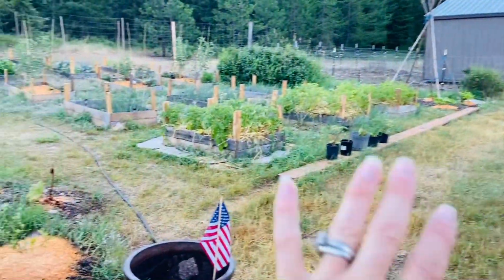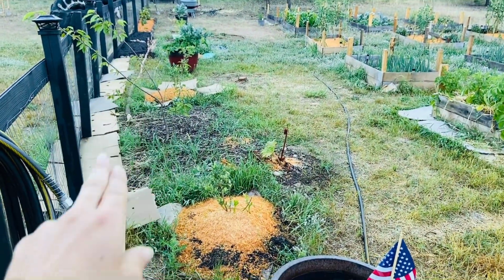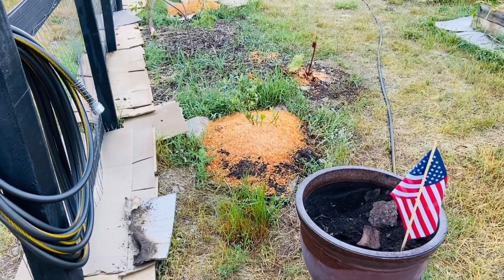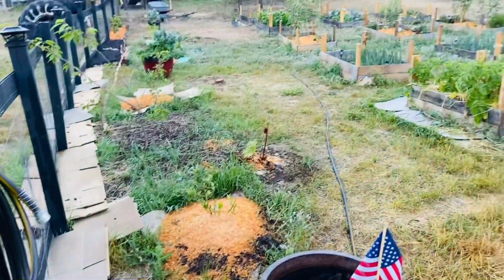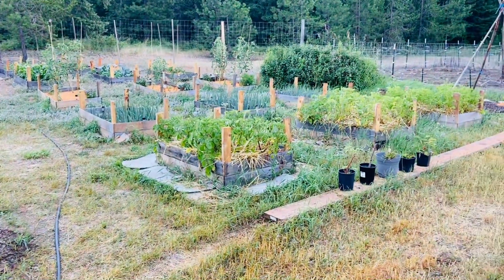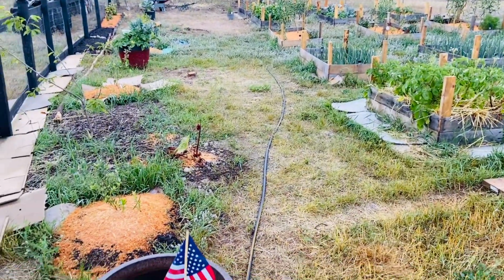So far right now, we've got all of the garden over here on the left side, and I am working on building a garden bed along the fence line here. That's what the cardboard is down for, and just finding some logs on the property to kind of help line that. And everything, with the exception of some of my onions, is growing super well, even though I wasn't too thrilled with the soil that I had gotten delivered.